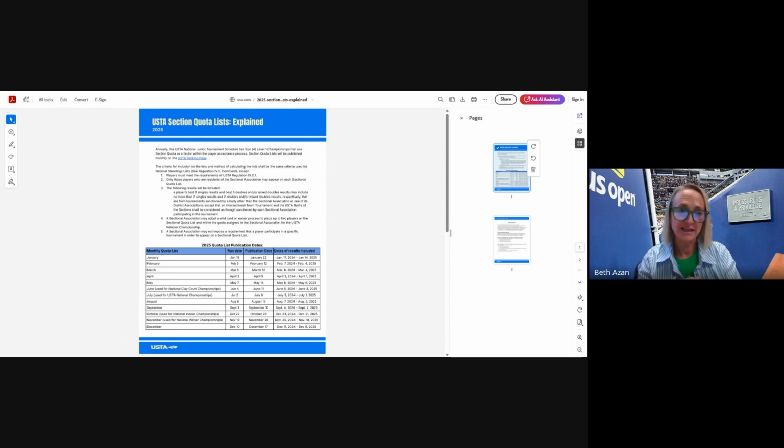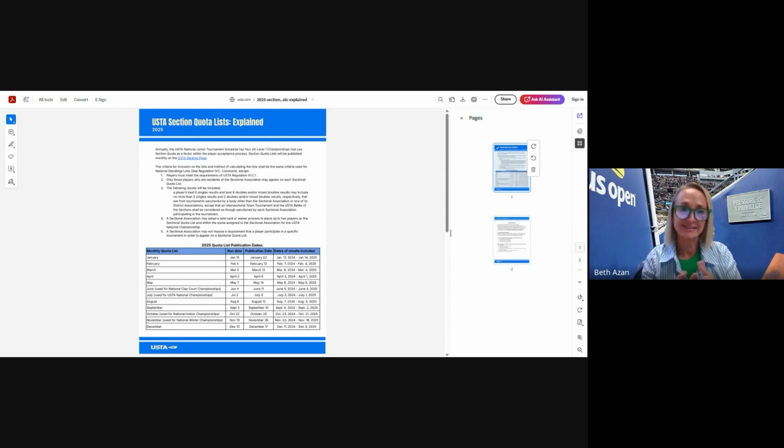That spreadsheet has my players who have applied for entry into the tournament and gives me their ranking based on the sectional quota list that was used for determining quota for entry into that specific tournament. In Missouri Valley, I then order them based on their standing on the section quota list, so 1, 2, 3, 4, 5, 6, and so on and so forth. And that's how the quota spots are awarded.